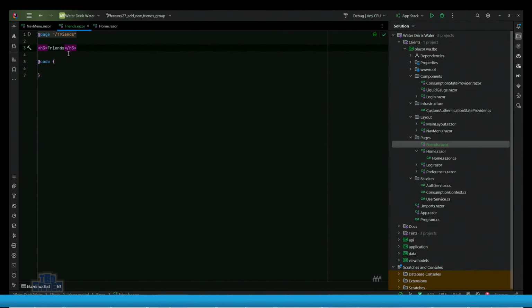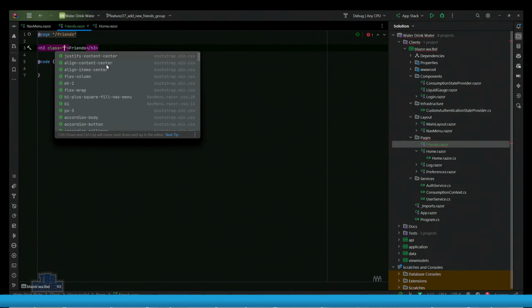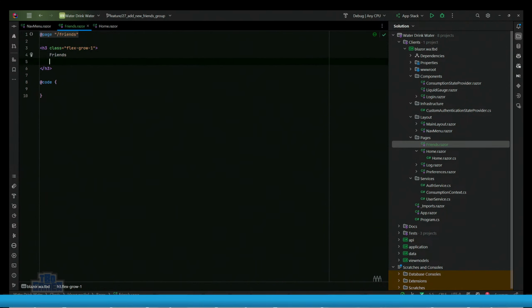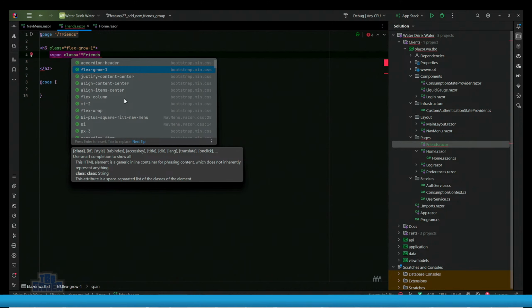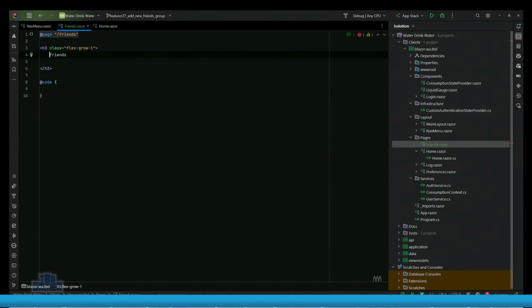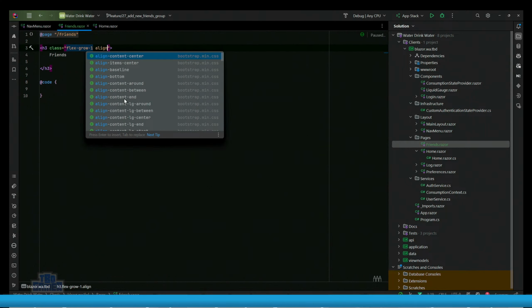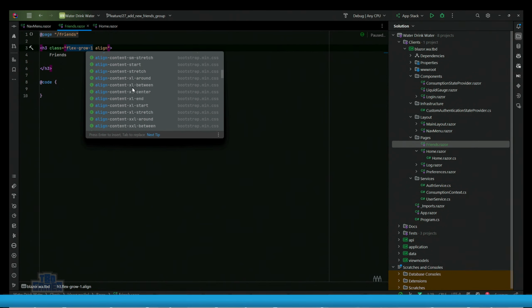Messing around with, so this uses Bootstrap, which has a lot of the same styles now as Tailwind, which gets confusing. So I want LG start.